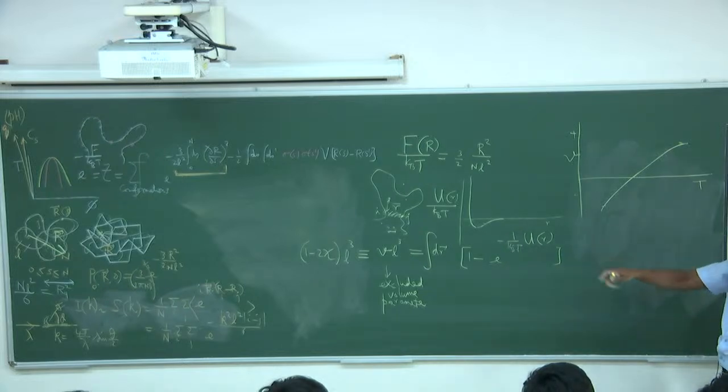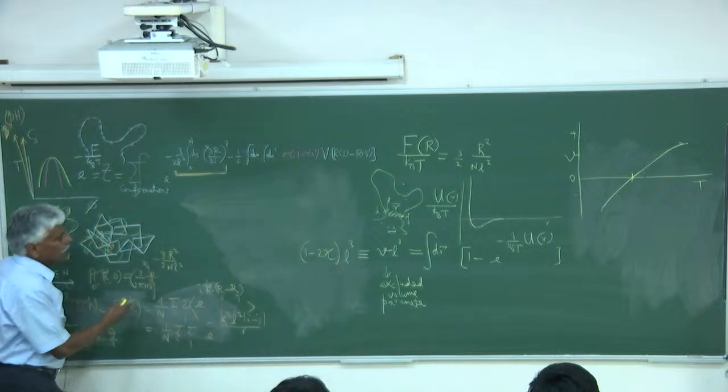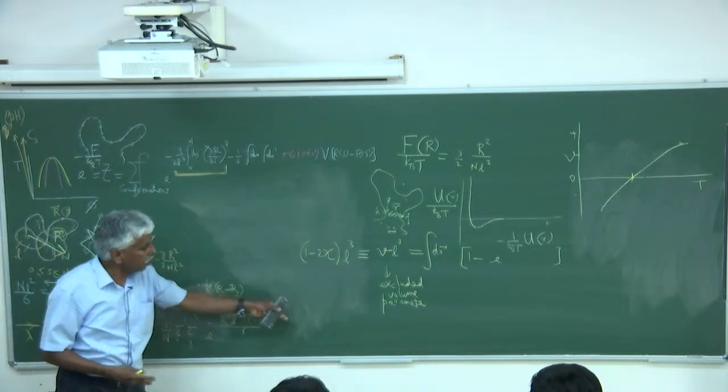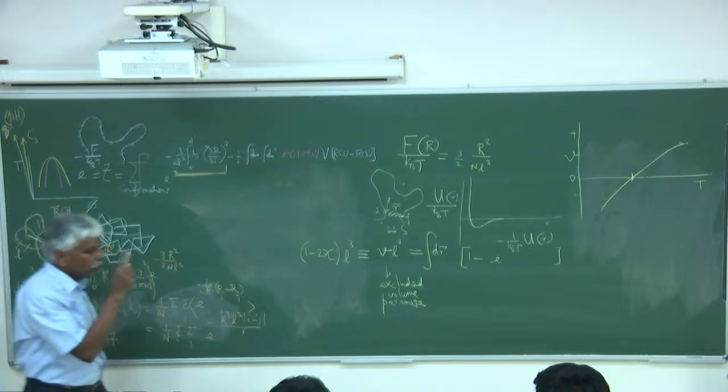Just for the nomenclature, you will see when you read review articles and papers, this condition is called a good condition because the chain is able to expand. Below theta temperature is called a poor condition, where the polymer chain is going to be shrunk into a globule. It doesn't like the solvent, so the solvent is a poor solvent for the polymer, and it collapses.